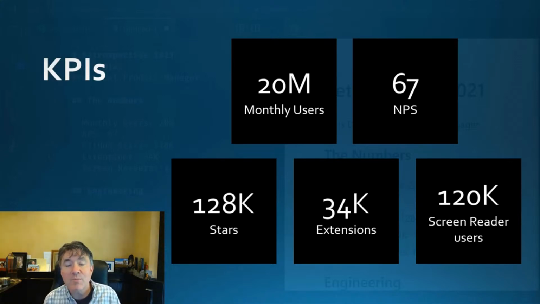We want everyone to be able to program using VS Code. We've worked alongside the community over the past year to identify ways in which we can make VS Code more and more accessible to everyone. For example, we've recently added audio cues to the editor, making it easier to know when code has been folded or collapsed, or probably more importantly, when a breakpoint's been hit. In 2021, the number of users who rely on screen reader support grew to more than 100,000, up from about 40,000 at the end of 2020. And today, we have over 120,000 users using screen readers to program in VS Code.